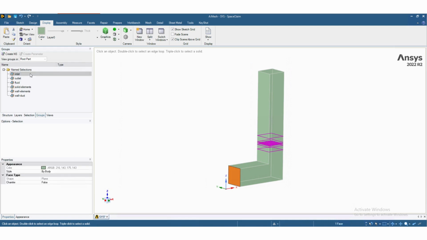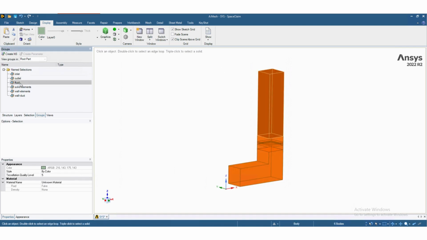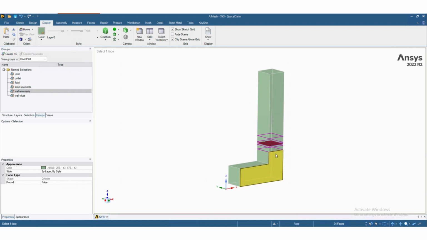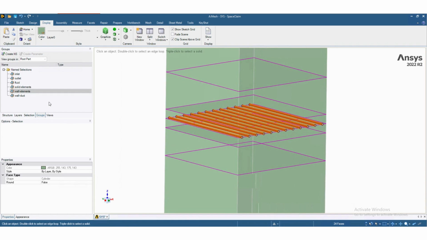And the first thing that has been identified is the inlet. So this is where the air would be coming in. So this is basically a 1 foot by 1 foot duct. And this would be the inlet. We have the outlet where the air would come out. And then we have the fluid. There are six bodies you can see right here, which all encompass all of the space that the air would be in. And then the second set of bodies here, there are 12 bodies, and these are all the bodies of the 12 heating elements that are going to be used, and those will be represented as solids that will be heated. And then the surfaces of the heating elements are wall elements.